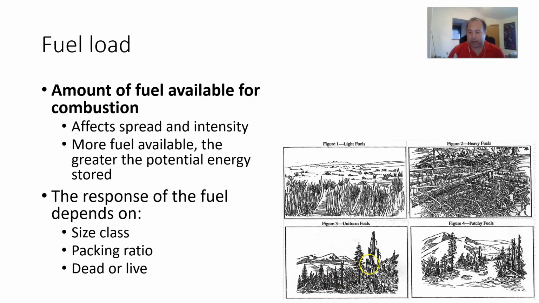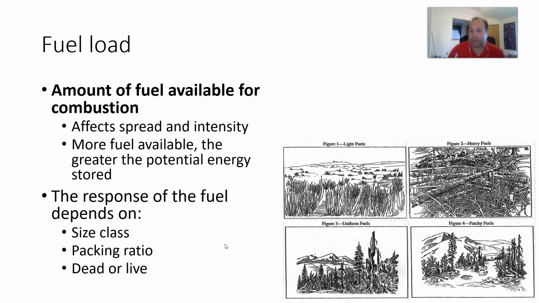Also, the fuels are pretty uniform. In the Sierra Nevadas right now, you'll see something that looks much more like this than you will see something that looks like figure 4 with the patchy fuels in the open space. Because if you have that discontinuity, those spaces in between, that makes it harder for the fire to keep going and keep finding fuel and fuel and fuel to keep building that energy.